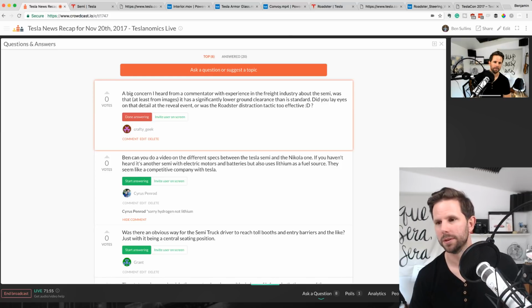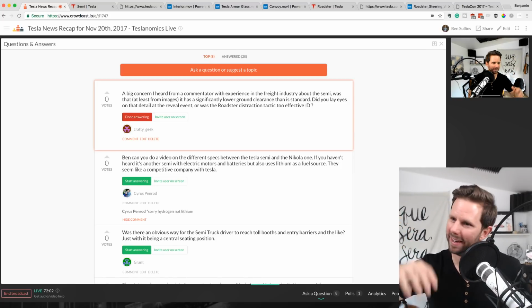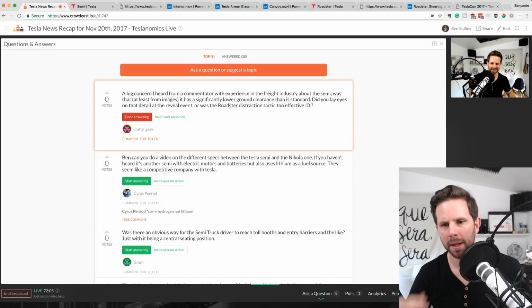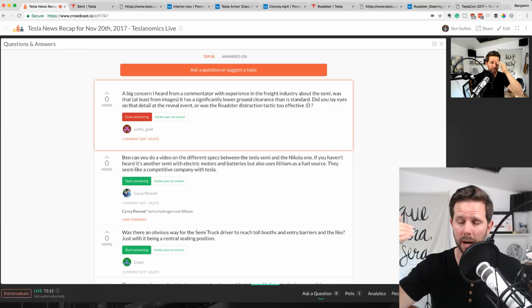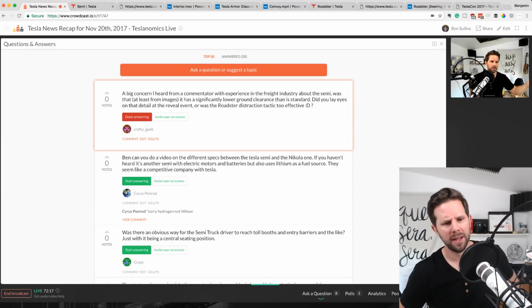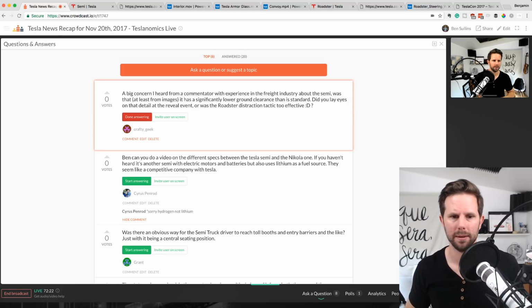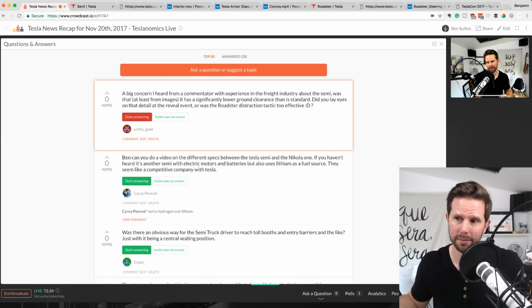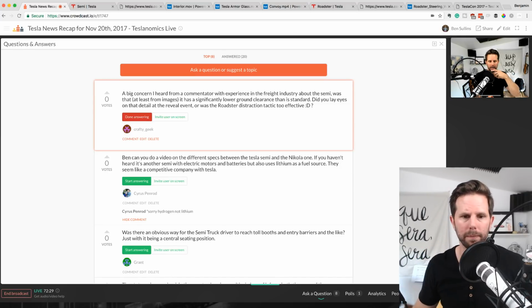And yes, the Roadster was a major distraction that basically when that came out, all bets were off. Yeah, I'm sure that they figured this out. In fact, I think the drag coefficient is better than a Bugatti Chiron, and that's one of the ways it gets so efficient. I'm sure that they wouldn't make it so it doesn't work. That would be so stupid, and they're not that dumb. So that seems like a left field thing, but obviously we'll find out more in the future.